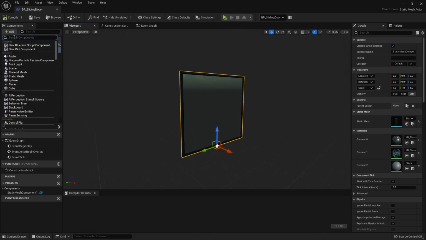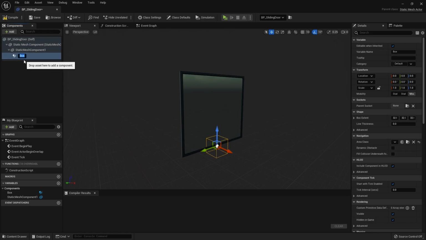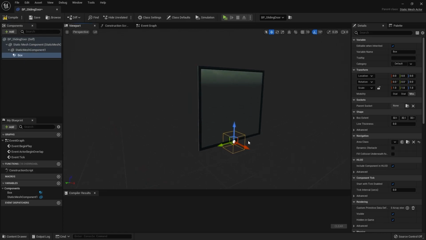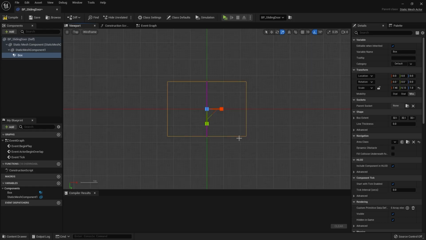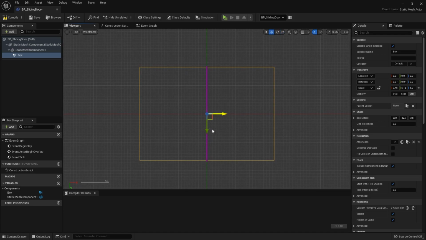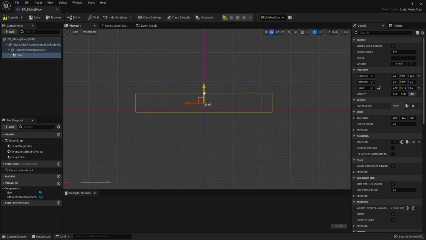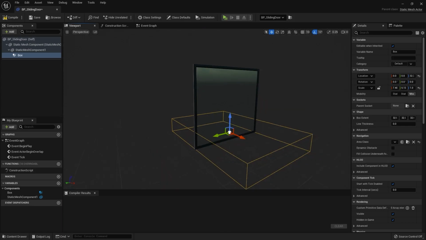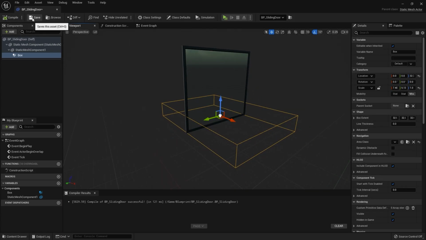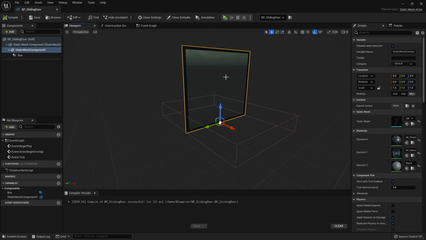So what are we going to do first? Same thing as we did in the last class. Let's create our box and let's adjust here the size. Okay, let me do it here. Okay, after, if it's necessary, we can adjust more. Nice. All right, we have our box collision and we have the mesh of the door.